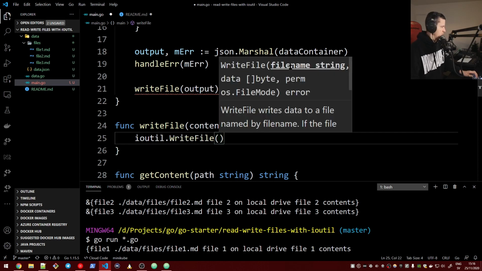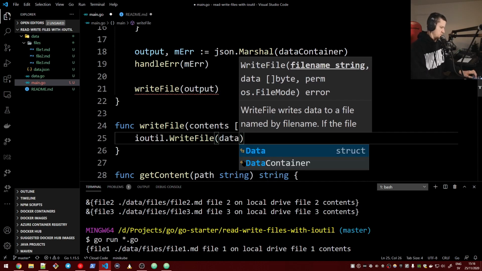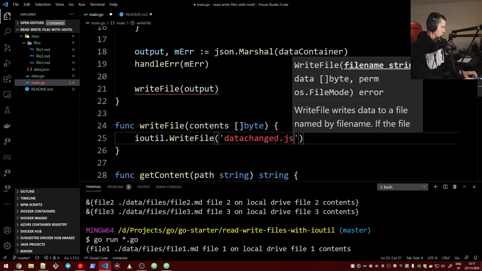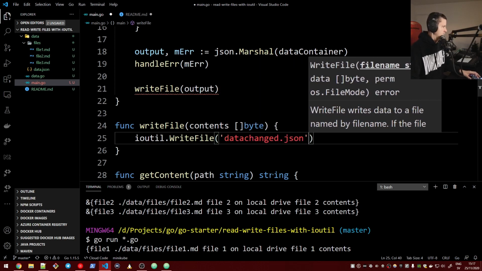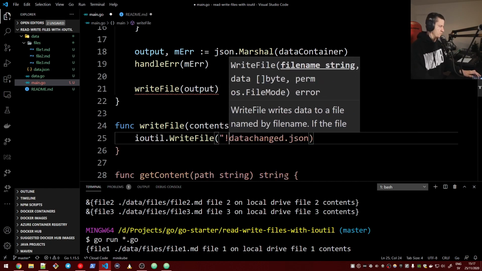So we write the file name. The initial file was data.json. Let's say data changed.json, right? No, not single quotes. I keep forgetting that Golang is not JavaScript, so double quotes.